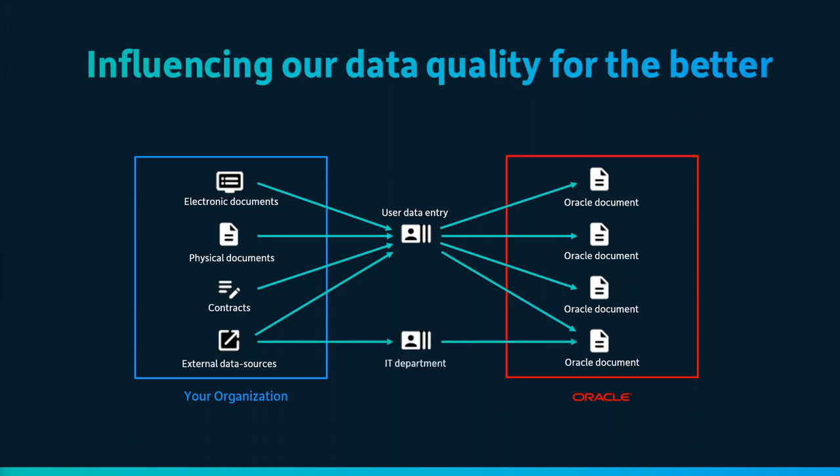And then typically you'd expect to see interfaces with external data sources, maybe transactional sharing with an entity like a bank or a trading platform. And there'll be interaction with other systems within the organization that fall outside the remit of the ERP, be they IT systems managing manufacturing processes and plant, standalone third-party HR systems, or bespoke task-based systems built for the organization itself. This kind of thing, and there could be lots of them, and all of that needs to get into the ERP. And there really are just two methods of doing that.